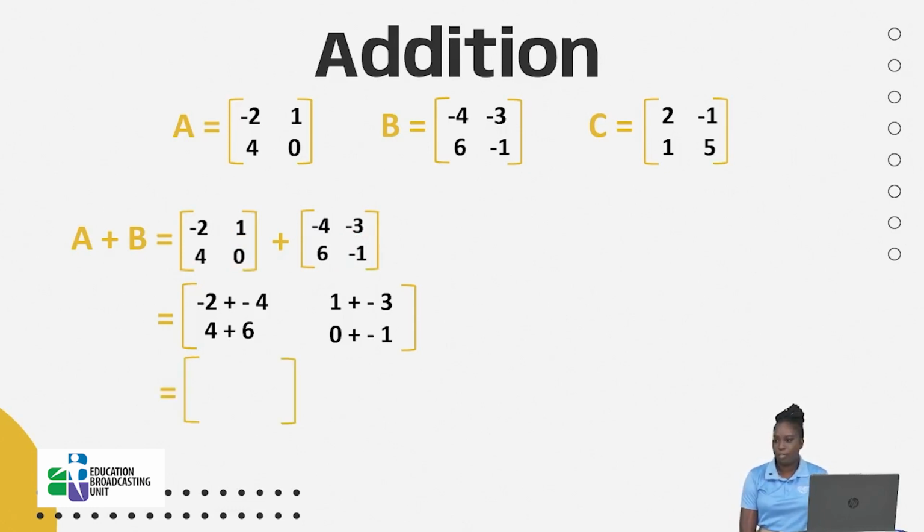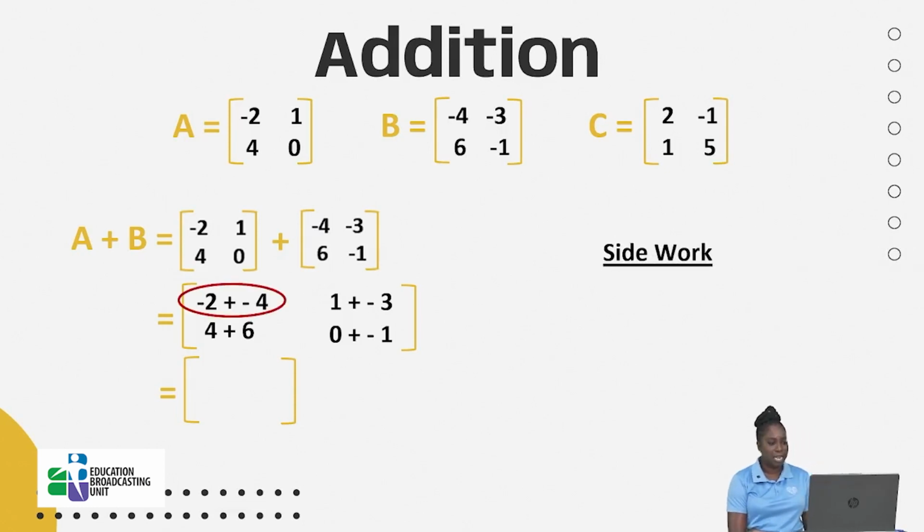So at this point, we're going to simplify because we have a lot of numbers and a lot of signs. And so we want to eliminate the amount of signage that we're seeing in that second part of the equation. So let's begin with -2 plus -4. Here we have a plus and a negative coming together, and that simply means to be subtracted. So that could be rewritten as -2 minus 4.